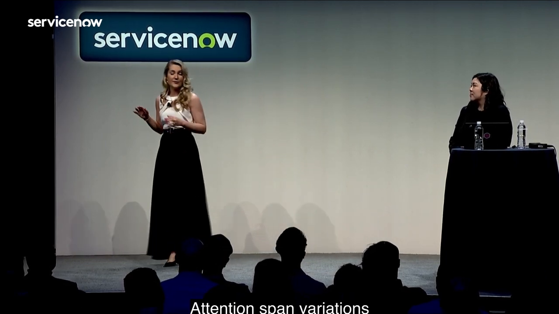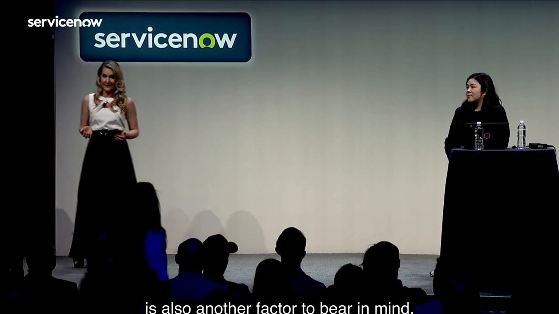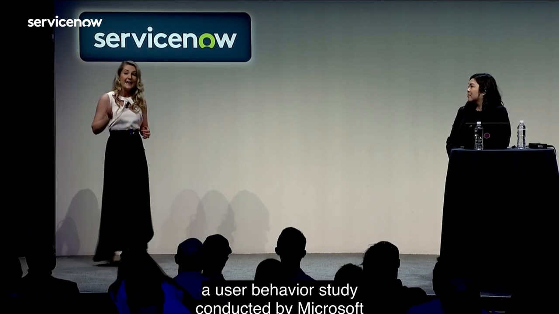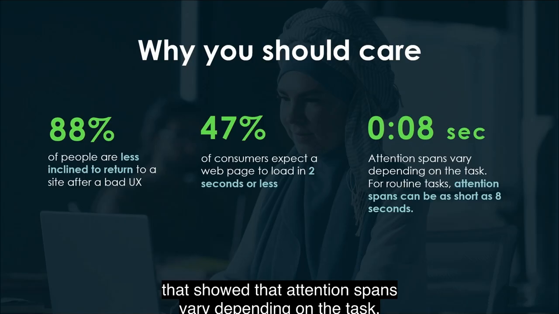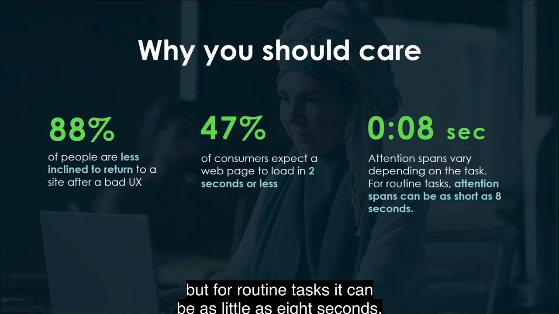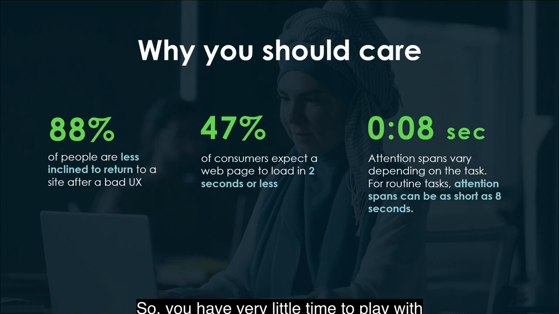Attention span variations are also another factor to bear in mind. A user behavior study conducted by Microsoft showed that attention spans vary depending on the task, but for routine tasks, it can be as little as 8 seconds. So you have very little time to play with in order for the users to find what it is that they're looking for.